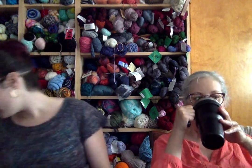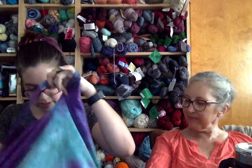So I have to wind up another skein of yarn, my last skein of this yarn, because I only have this much left of that second ball. So I don't think I can do sleeves in that. No, so I'll wind this up. Oh no, I have plenty. So I'll wind this up, and then we will do the sleeves.